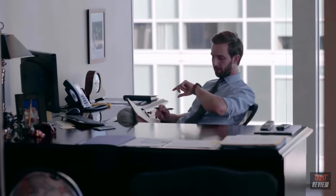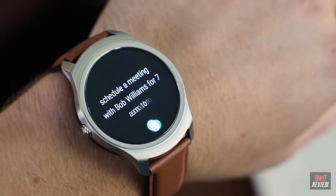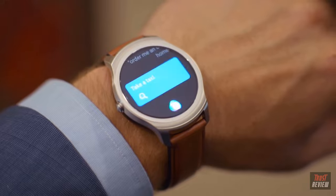I was really impressed with how convenient it was to schedule tasks and meetings. It responded to my voice commands very easily. Okay, Tico, schedule a meeting with Bob Williams for 7 a.m. tomorrow. I thought it was pretty awesome that you could call an Uber by just saying call an Uber into your watch and it would request one for you.